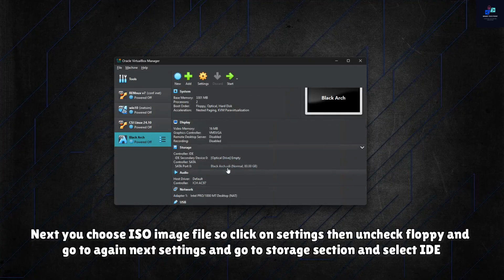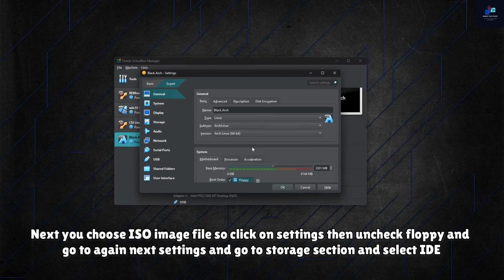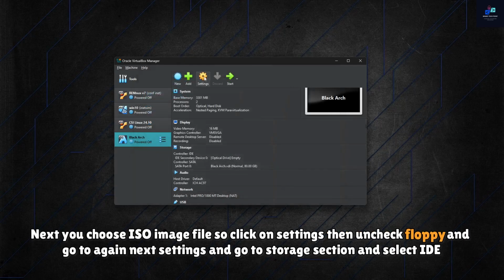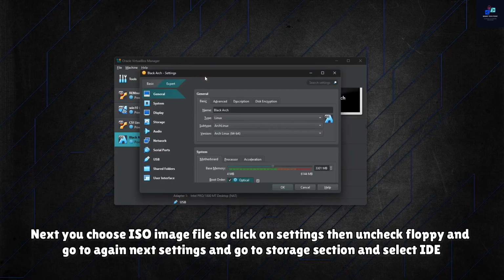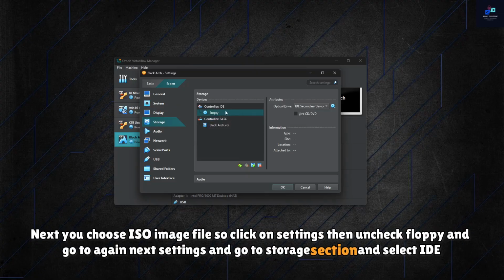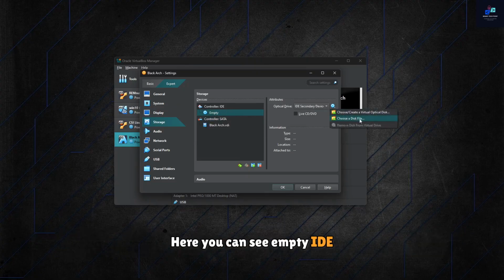Okay, next you choose the ISO image file. So click on Settings, then uncheck floppy, and go to the next settings, go to the storage section and select IDE. Here you can see the empty IDE.